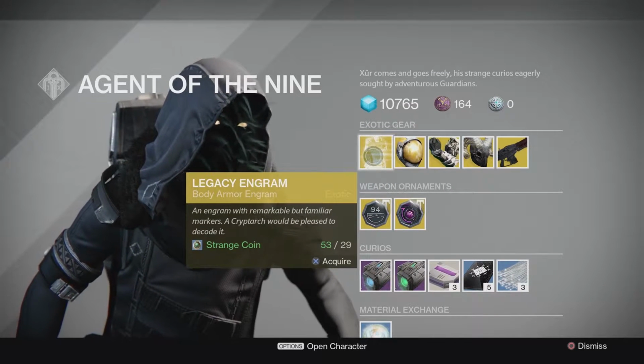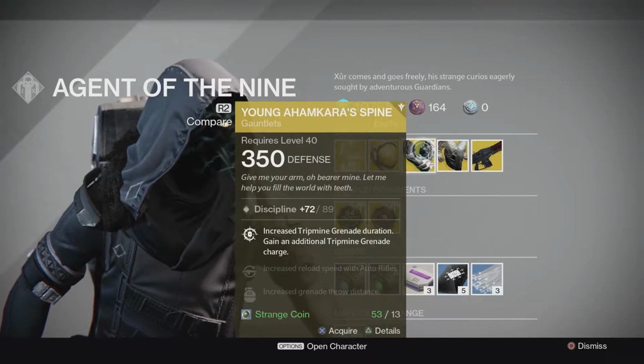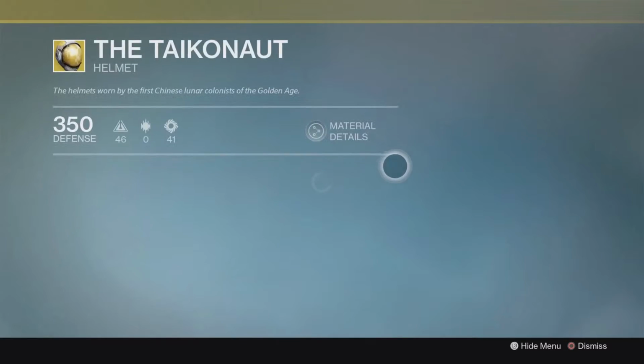So he's got the Legacy Engram for body armor. He's got the Taikonaut, Young Ahamkara's Spine, the Ram, and the Red Death. Let's take a look at the Taikonaut real quick.